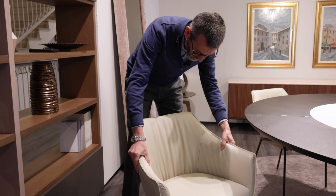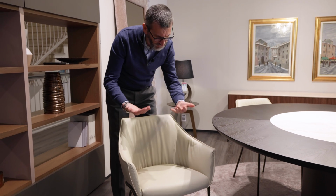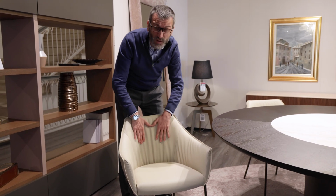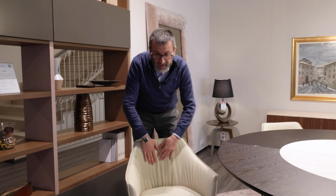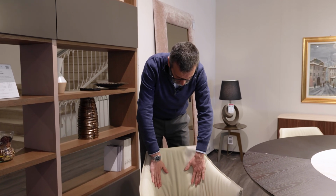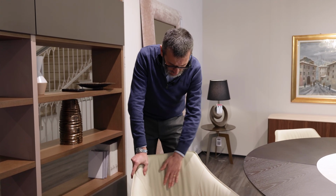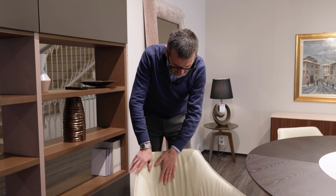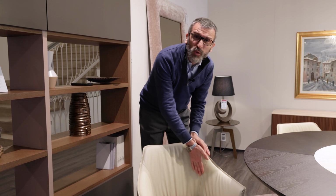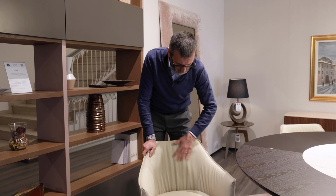I also do like the fact that intentionally the leather, the fabric, the faux leather that is used for the front, an abundance of material is used so that it is abundant on the structure underneath, and so these folds are naturally created, they create movement. You could build such an armchair on certain models, like the Michela chair, for example. We have the double version where you can have it with a plain back or with the back with folds. In the case of Gladys, you only have the version with folds.